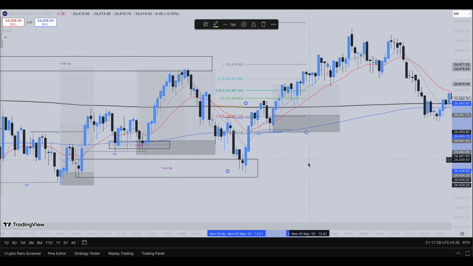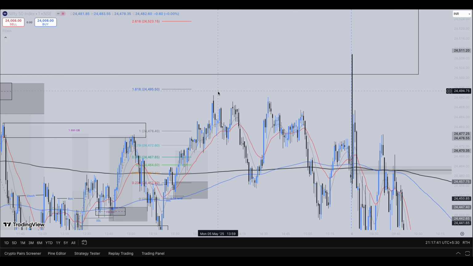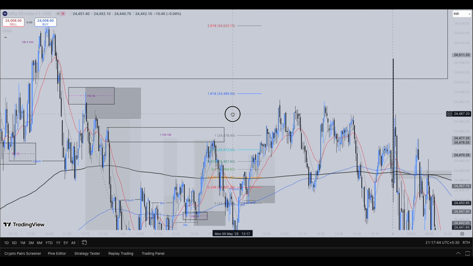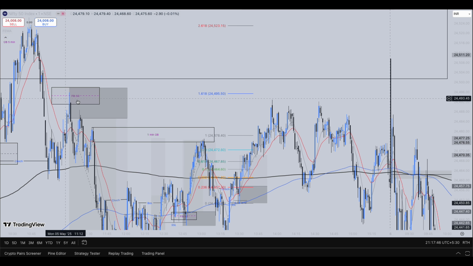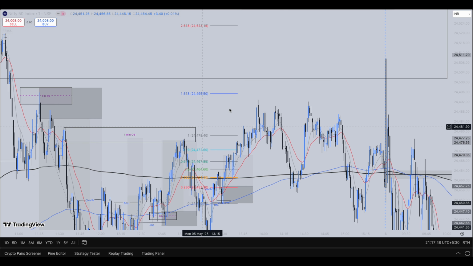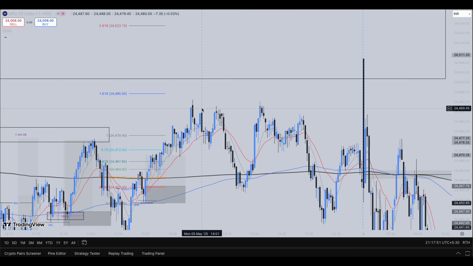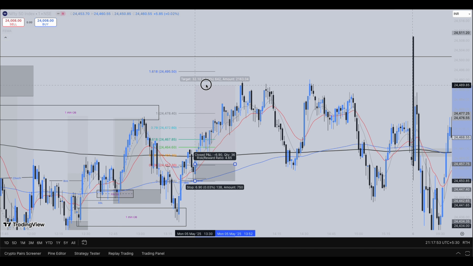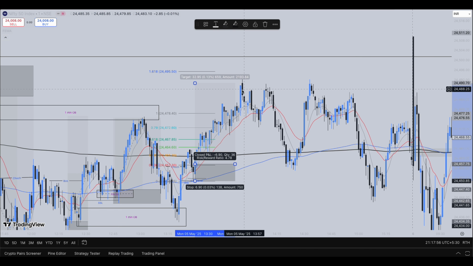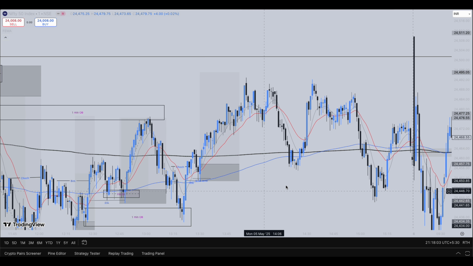And for target levels, if you plot the fib extension levels over here, from the common point between this to the common point between this, you could have targeted all the way to this 100% move, or this liquidity over here, all the way to this 101.68 level. Or you could have just trailed your stop losses, guys, as long as the market is moving above the 21 moving average. This is how you could have taken it, guys.